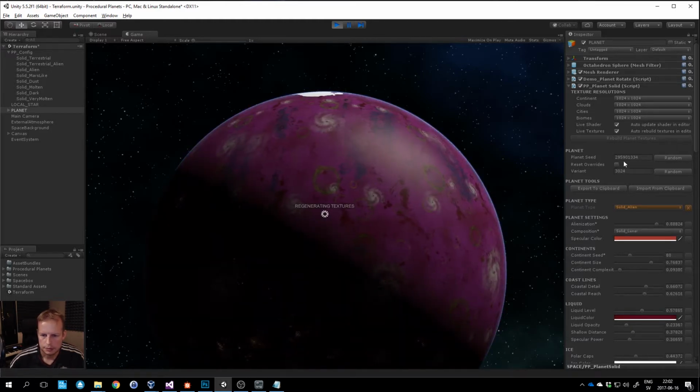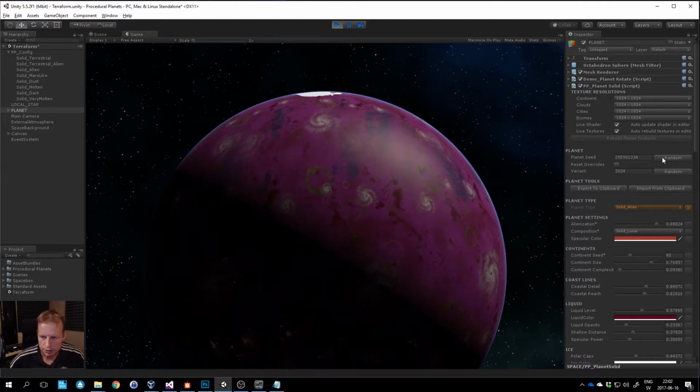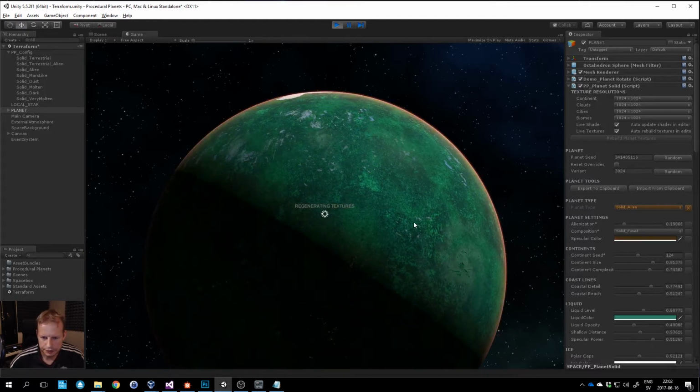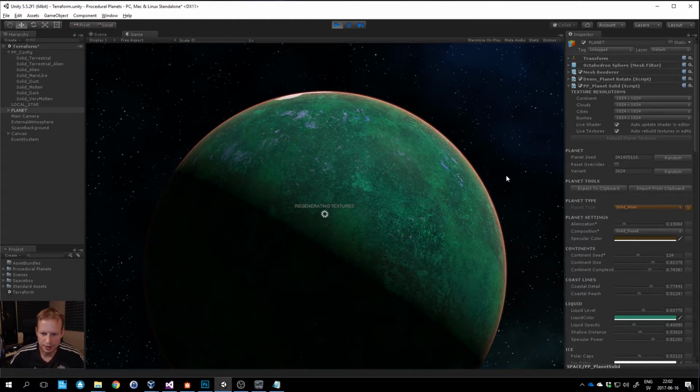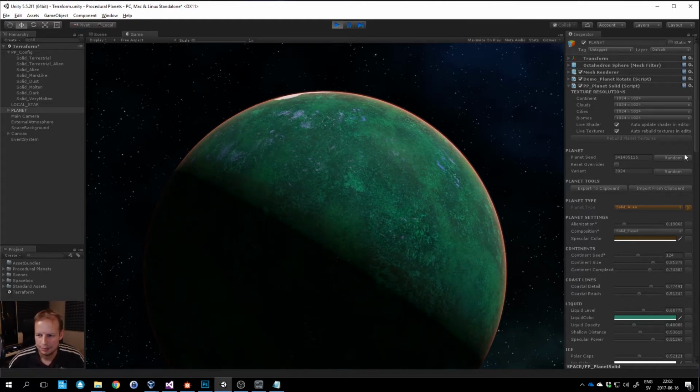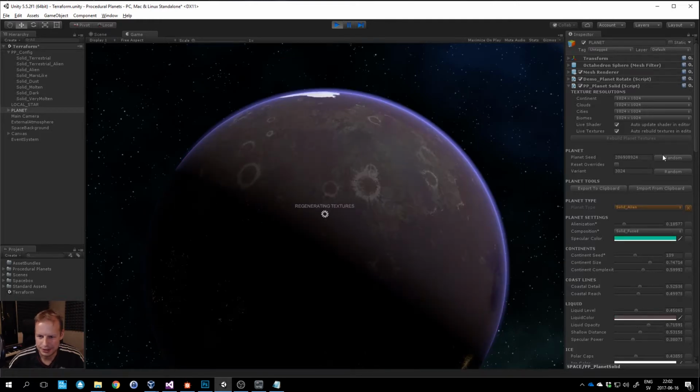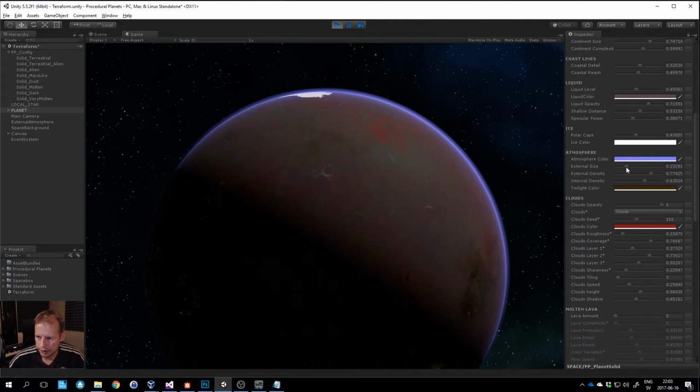So some of the aliens will look not so good. It's just the nature of it; the eye isn't really used to seeing weird combinations like that either. Plus it just looks crappy. But here we go, let's have a look at what this is. Okay, so here we go. Some of these types of planets, if the atmosphere turned out a bit too sharp or something like that, you can lower that. Okay, let's have a look.